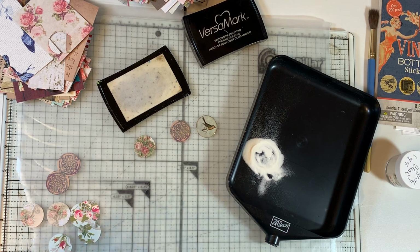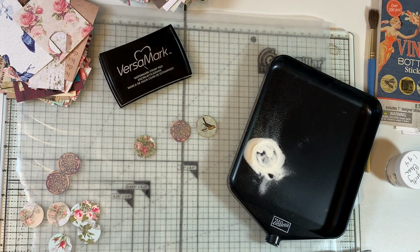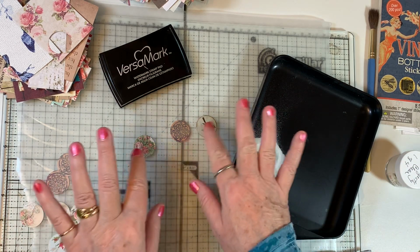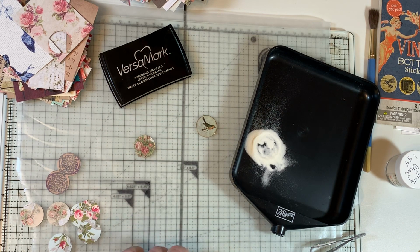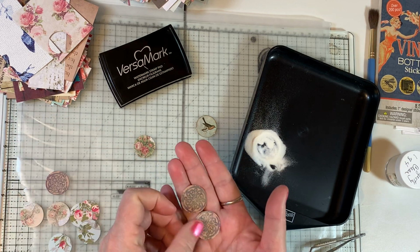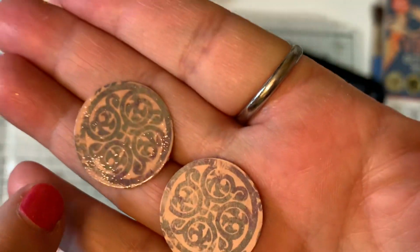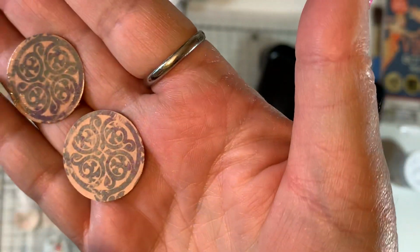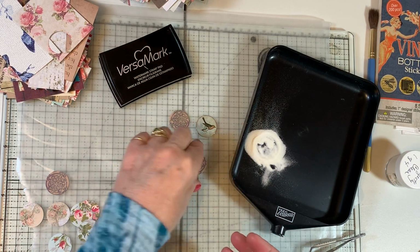Okay, so I'm going to hold up the ones that were glossy accented. They look like they're getting dry. They take a lot longer to dry than the embossing, so I'm not sure which is quicker, to be honest. Yeah, the embossed one is dry. So I hope you can see the difference. The embossed one's on this side and it's shiny and fun, and then just the plain one on that side. That's a good example of the difference that it makes.